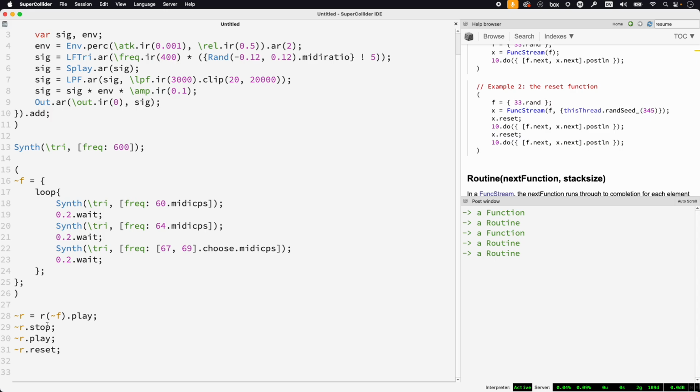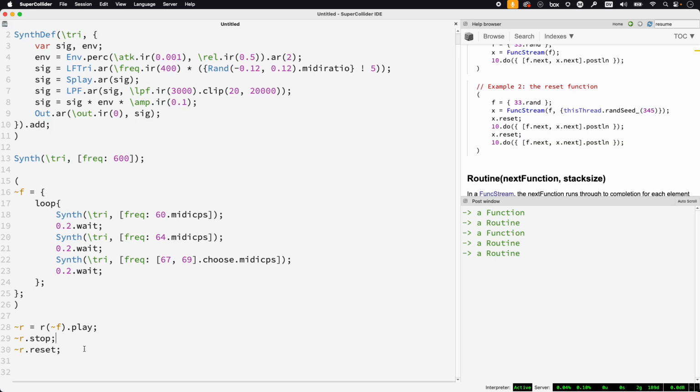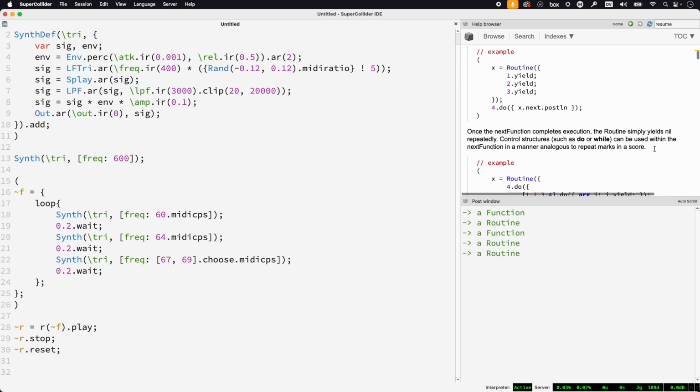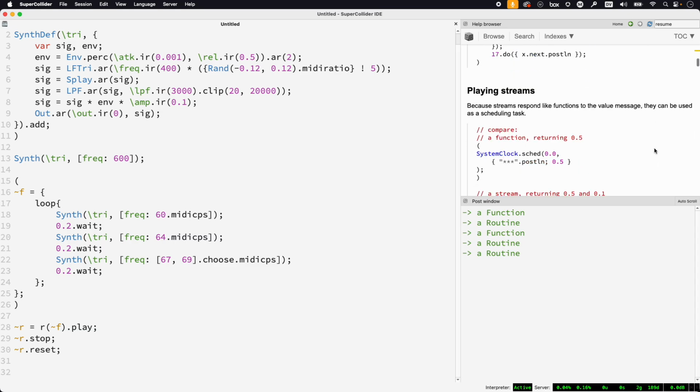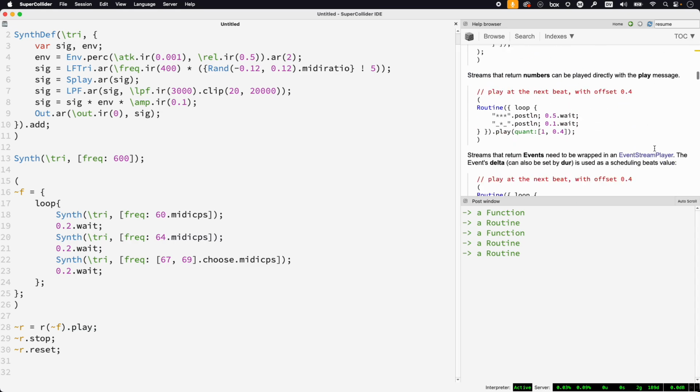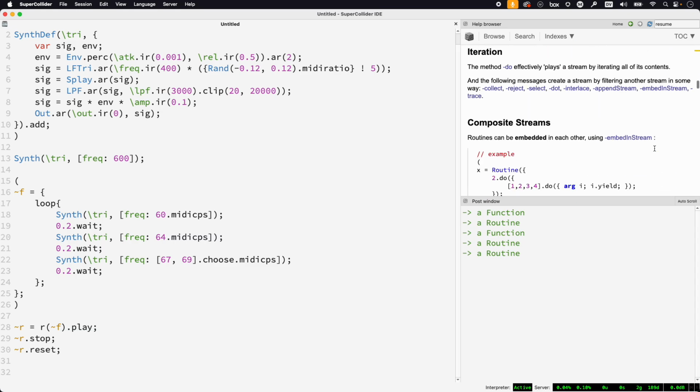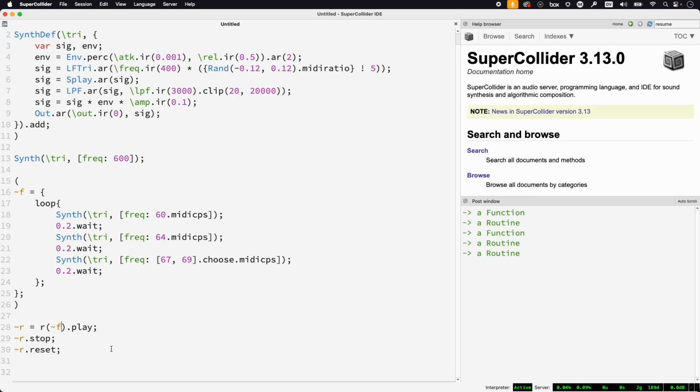Yeah. So okay, I'm having a recollection here. I'm pretty sure when you stop a routine, that's a hard stop and it can't be resumed. I'm having a memory of this, but I feel like routine can do this, but maybe not. I don't mean to get stuck on this, but it's okay. Not to worry. Okay, so let's move on.